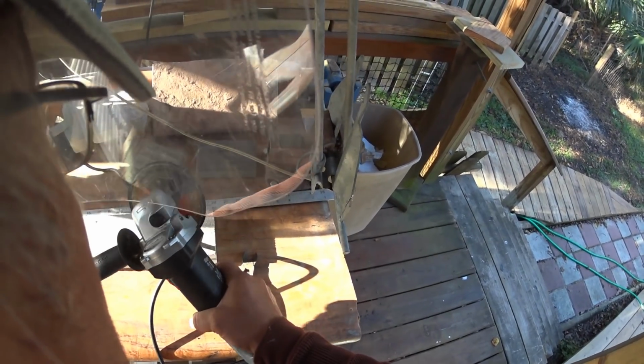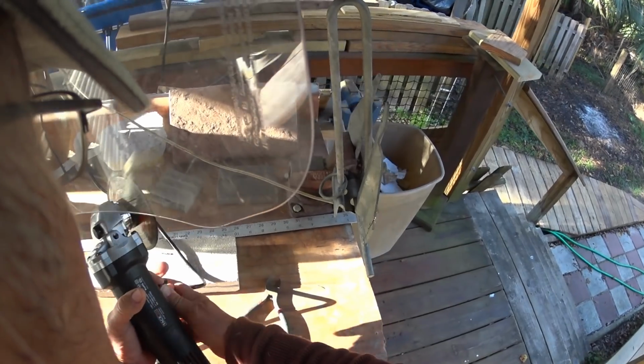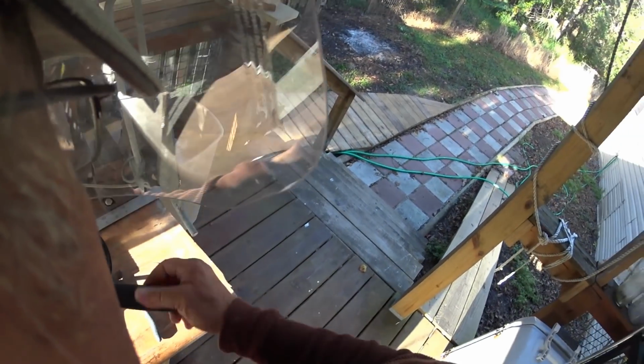Make a little adjustment here. Let me make a little adjustment so I don't cut a finger or two off. I know I got 10, I got a couple extra, but I don't want to lose any right now.